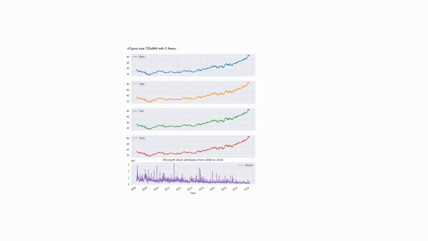It leverages the pandas library to extract data for this specific time frame, subsequently employing the plot function to generate individual subplots for each stock attribute. The sizing of the plot is determined by the figsize parameter. The primary objective of this code is to illustrate the fluctuations in various Microsoft stock attributes across the designated years. By graphically presenting this information, trends and patterns within the stock data become readily observable and open to analysis. Such visualization proves beneficial for investors, analysts, or anyone keen on comprehending the historical evolution of Microsoft stock during the specified time frame.